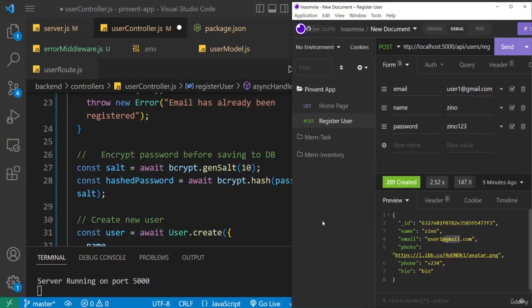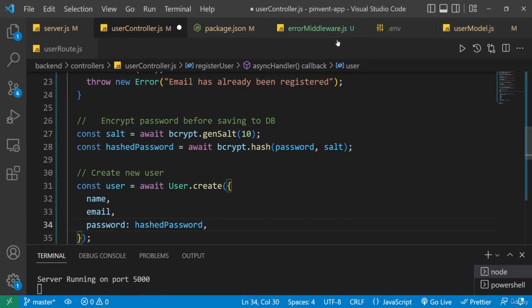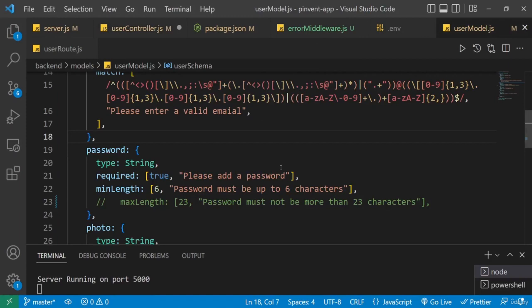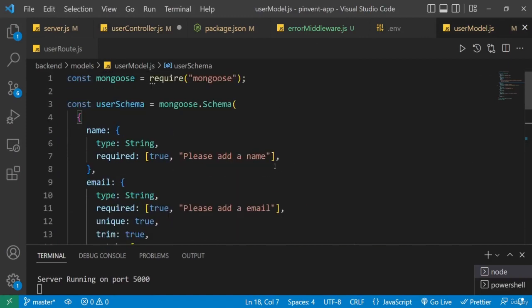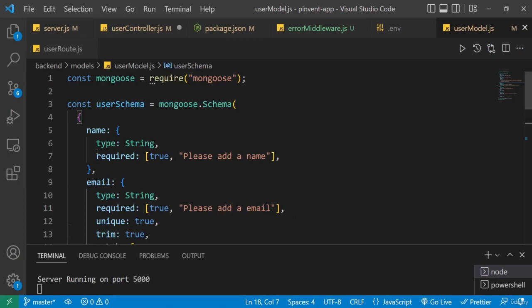All right, so now let's see how we can execute this encrypting our password functionality once, so that it can take effect whenever we are modifying the password in any part of our application. So let's come back to Visual Studio Code, and in our user model, Mongoose has a method that you can apply on this user model to modify your password, or not just your password, to modify any piece of data before you save it.